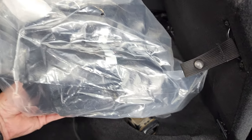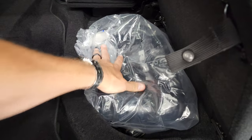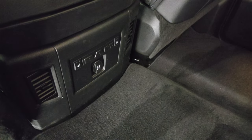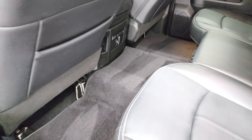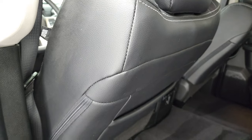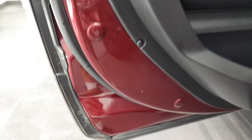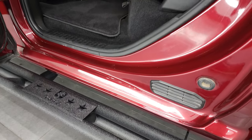You get a Ram winter front, receiver hitch reducer, and storage under one side of the back seats. The other side has the factory subwoofer. The back seats are heated on the outboard sides — there are buttons for that and a 12-volt power point. Side curtain airbags and child safety locks on the back doors. The bottoms and insides of the doors all look really good.